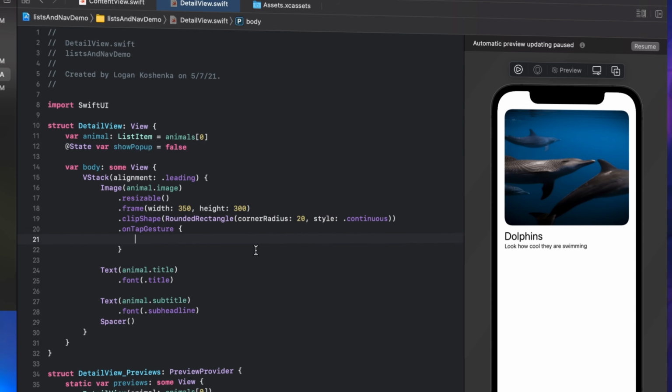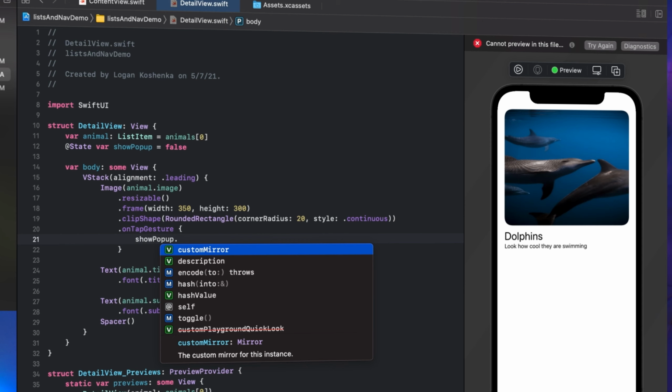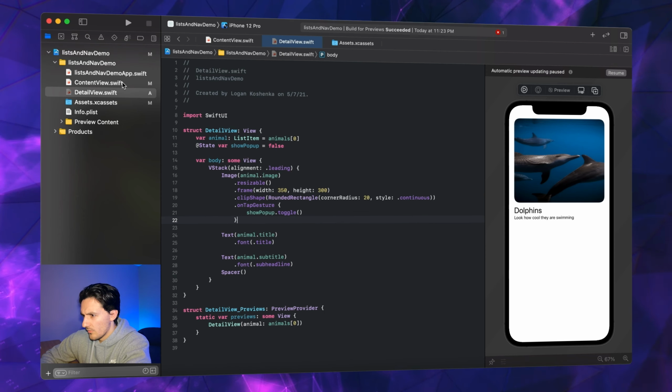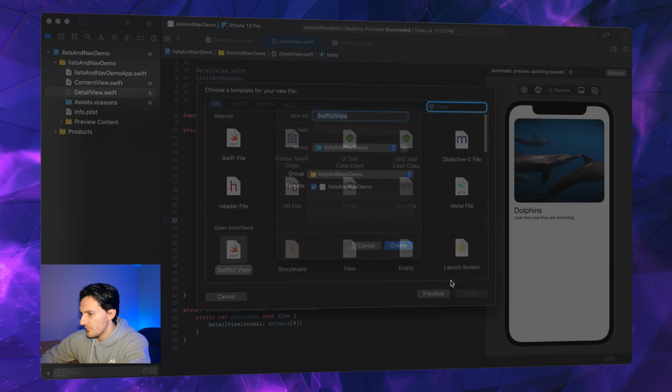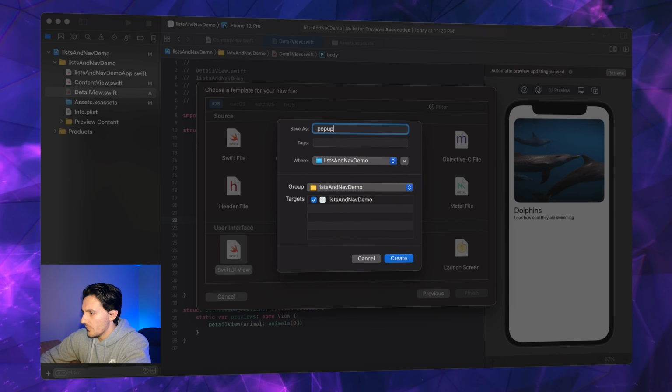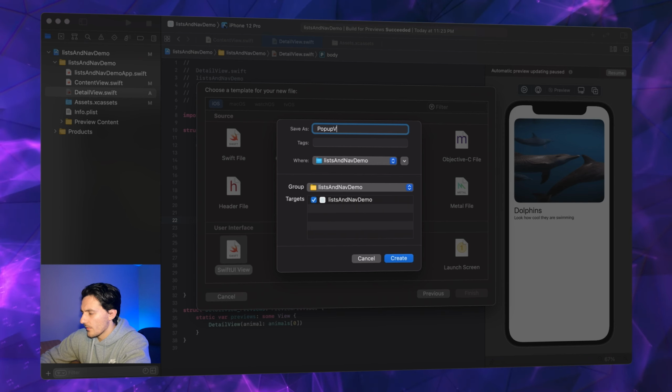And on tap gesture, we're gonna say showPopUp.toggle(). Let's make a new SwiftUI view, PopUpView.